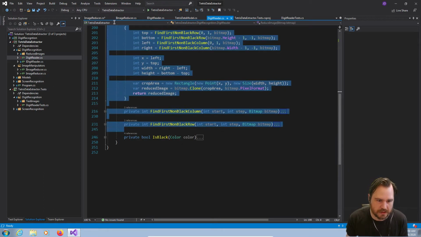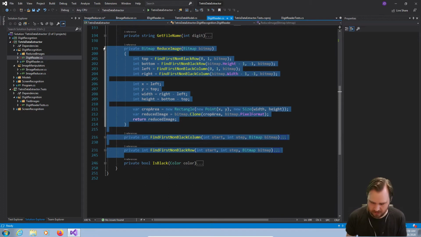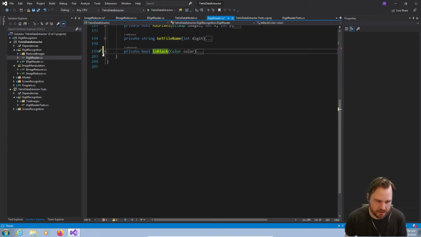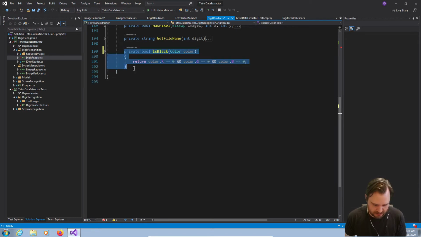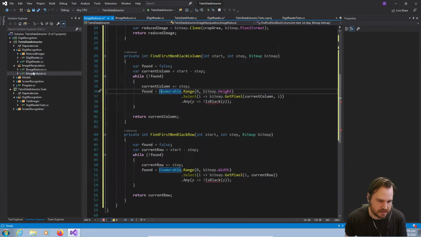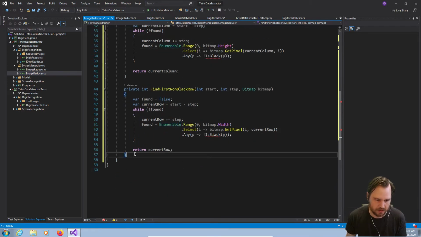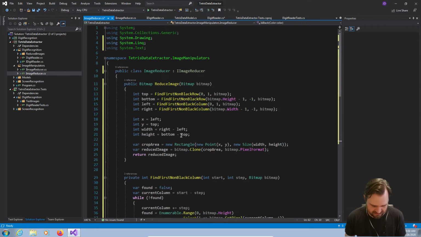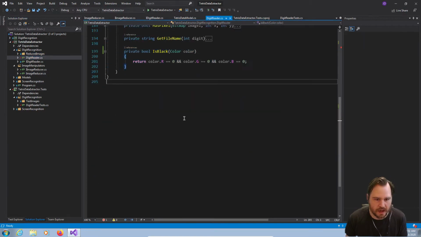So right now, all of these we don't need anymore. But is black is actually used elsewhere. So we're just going to copy is black and keep it in both places. It's such a small method. It's going to be okay. I promise. Okay, so that's done.